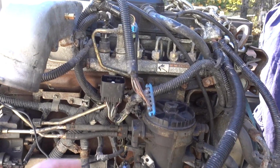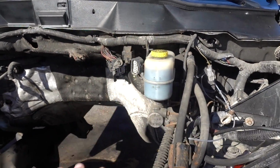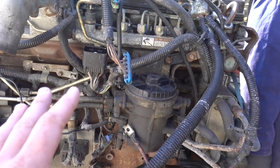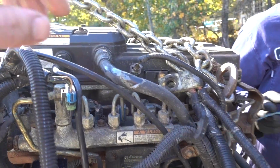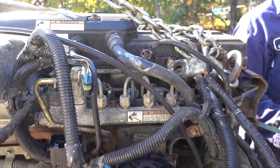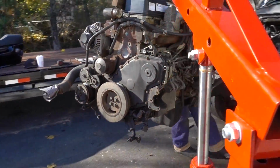Now, engine harness wise, all you have to really do is disconnect the main plugs up here, all the battery stuff, but you can actually leave the majority of the computer engine wiring harness still on everything. You really just have to undo that. And as you can see, we got a block of wood protecting the valve cover. Looks like it hit a little bit right there. No big deal, we're getting another valve cover anyway. That one's not going to stay on there, but it's pretty much a complete engine.